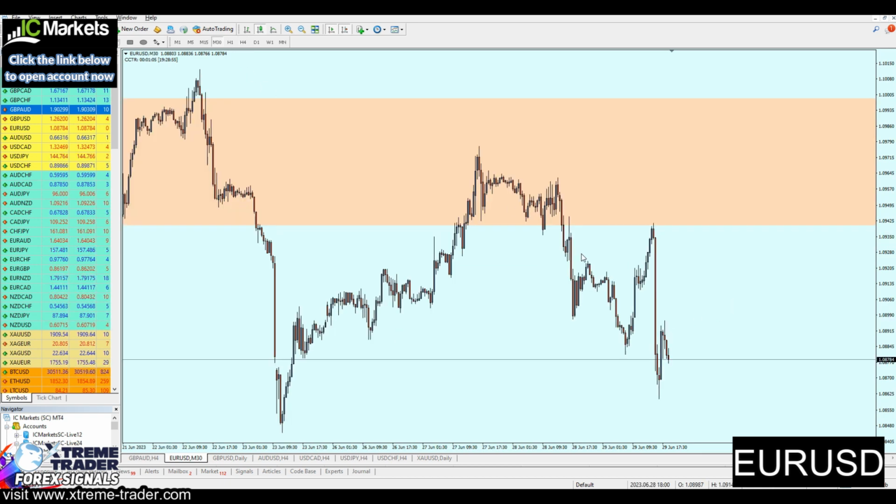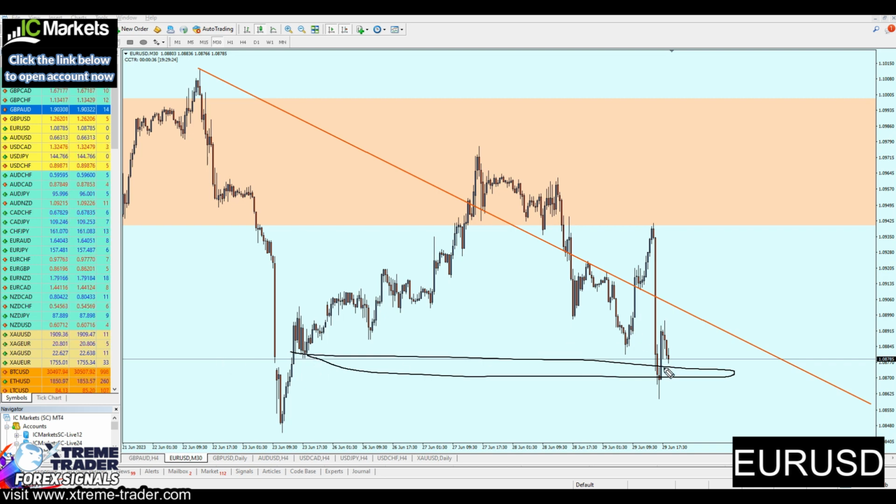Let's now move to the 30-minute time frame. Here we can see a resistance trend line, and check this out. Keep in mind that we have a head and shoulders pattern on the 4-hour time frame, which means we can fully rely on that resistance trend line. It became a support trend line for one single shy attempt, then instantly the market made a strong bearish breakout from that level. Since we have a support zone here, there is a possibility for a pullback, and therefore we can expect the EURUSD by tomorrow to reach the same resistance trend line, and afterwards we can start selling the market.